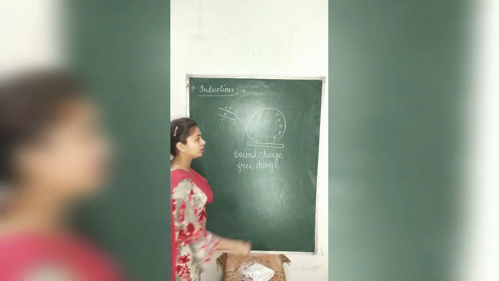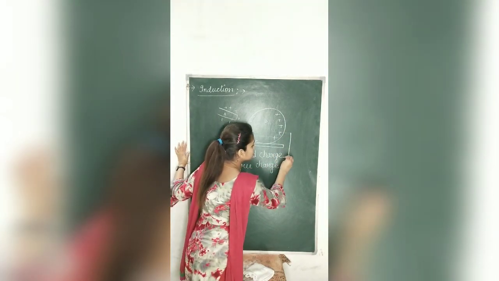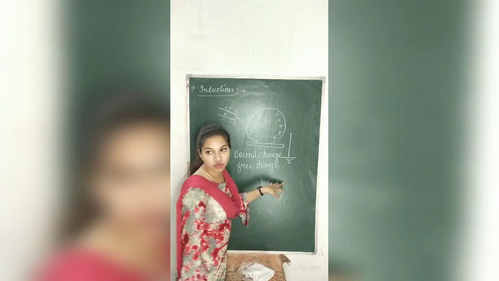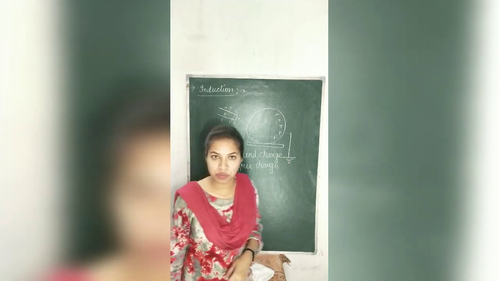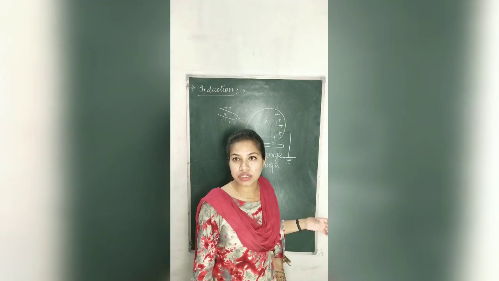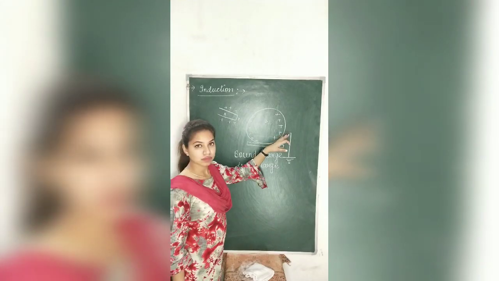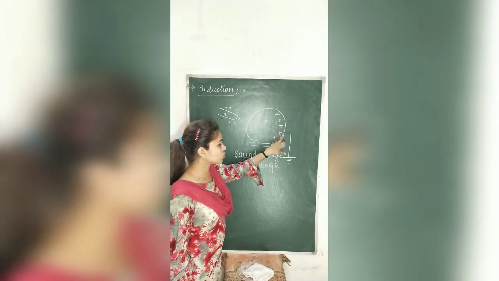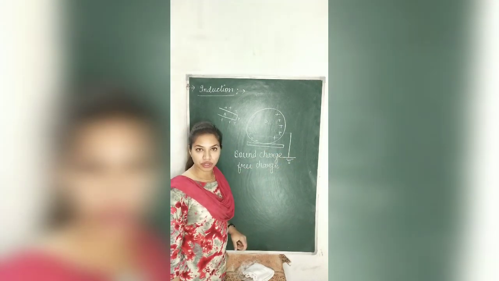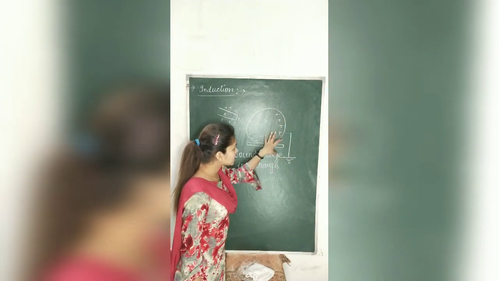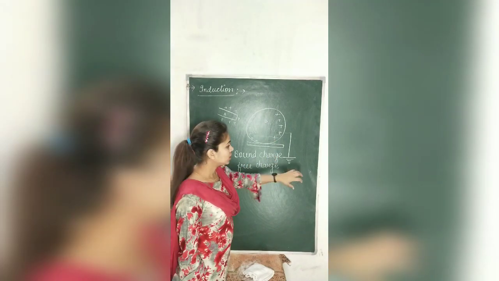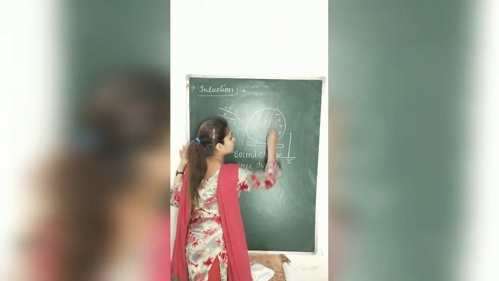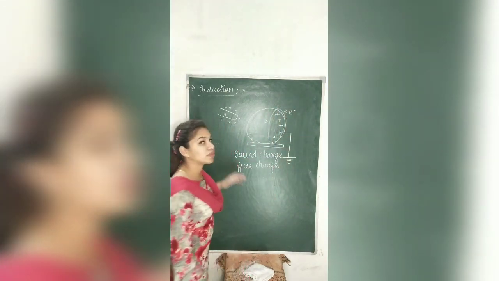Now what are we going to do? We are going to earth this face. What is earthing? The symbol I drew here is the symbol of earthing or grounding. We are going to move this free charge to the ground, means we are going to connect this side with the earth. It means this face is going to become neutral. Why? Electrons from the earth go to this face and neutralize this charge.